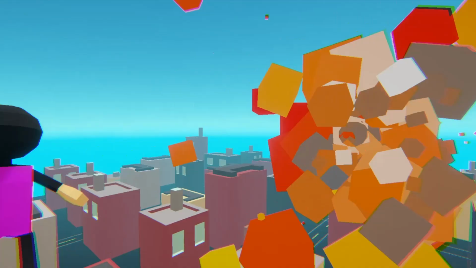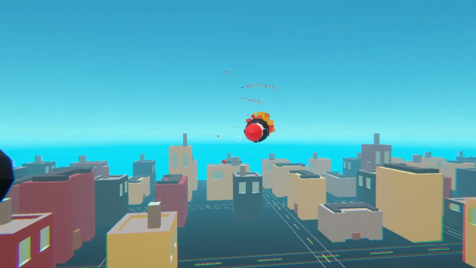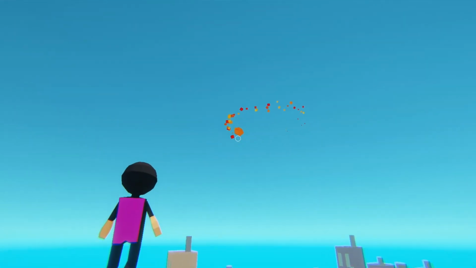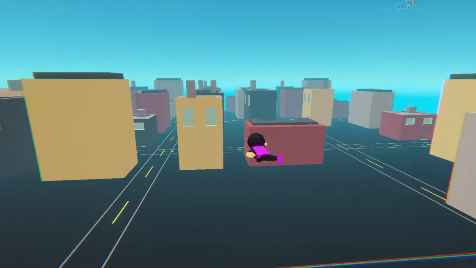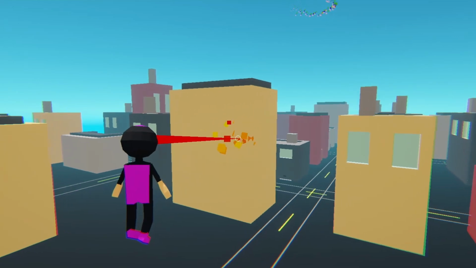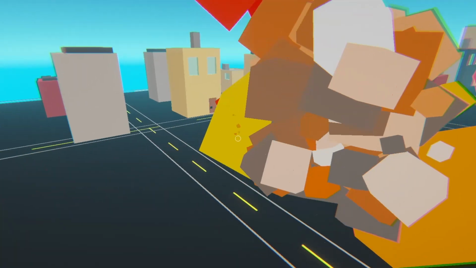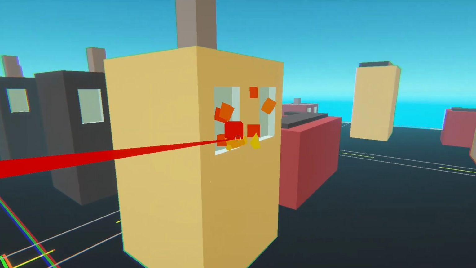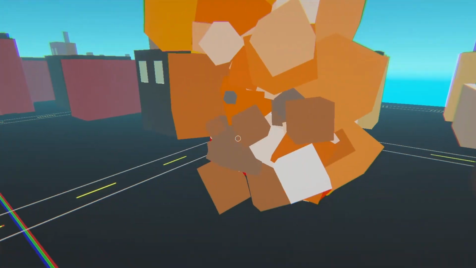Now, you'll need to manage between destroying the buildings and shooting the rockets and running away from them. Then, to make the game harder the longer you play for, I made it so they'll start to get more health each time you destroy one. I also made it so the rockets could destroy the buildings, but it will also destroy the rocket.